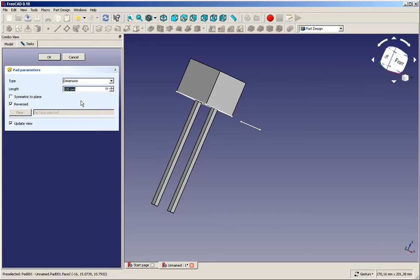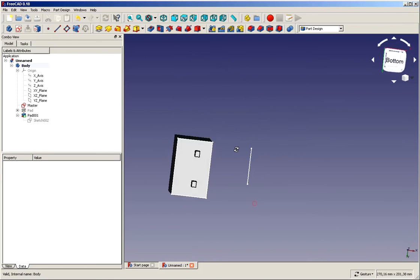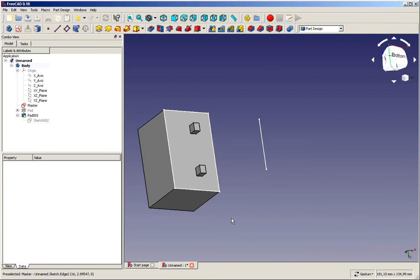We also need the width of the metal. So we give it a length of 5 millimeters. Now we have this piece. Before I carry on with the construction, I would now verify if this is correct by doing a test print or something like that, but I'm not going to do this. Actually, I will just carry on constructing, even though it may still be wrong what I'm doing.